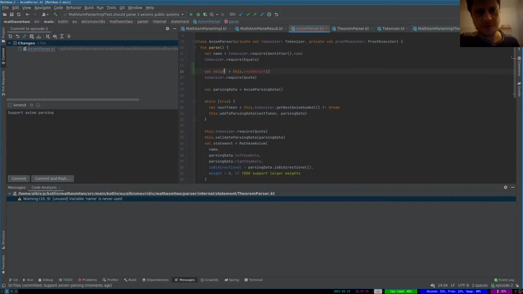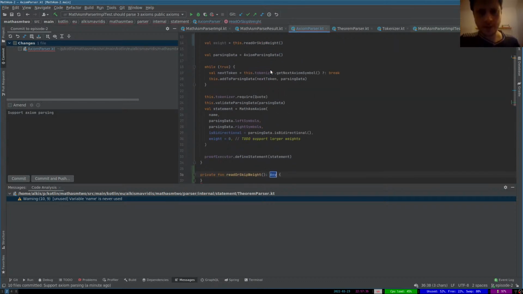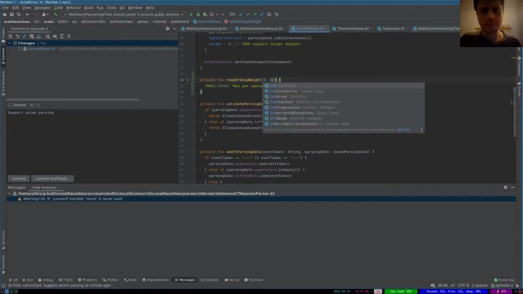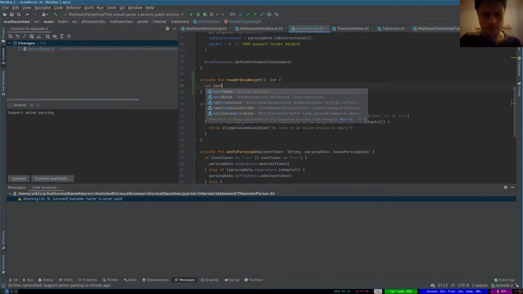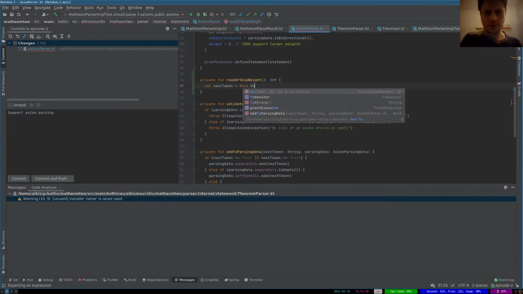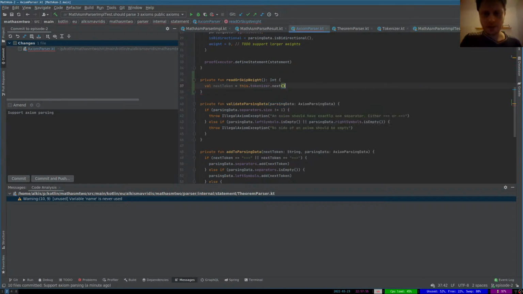And here we have the following options: read or skip weight. So let's create that. We return an int, which is a weight, basically, and we get the next token, this tokenizer next.